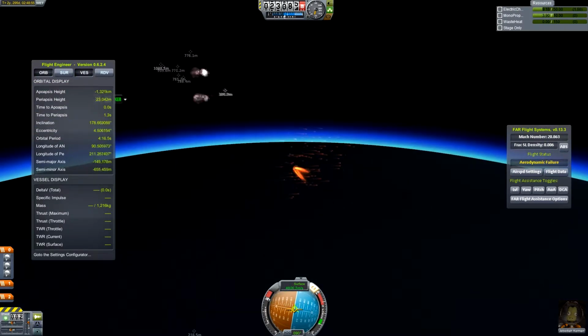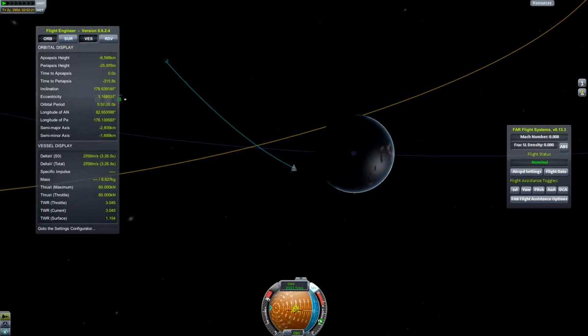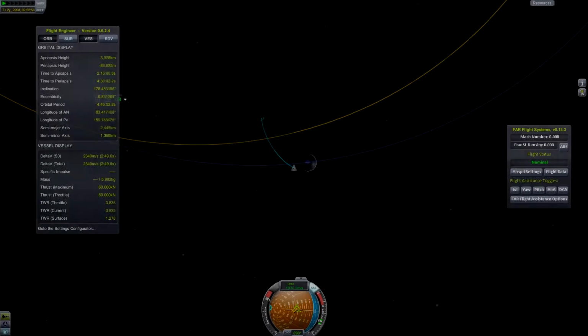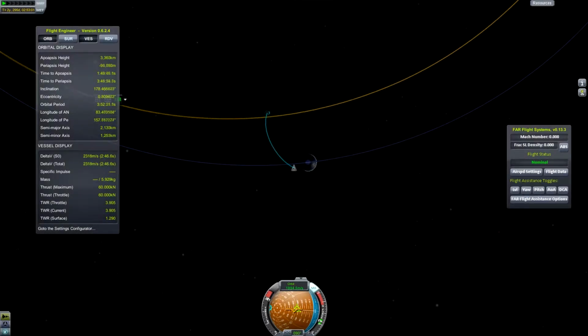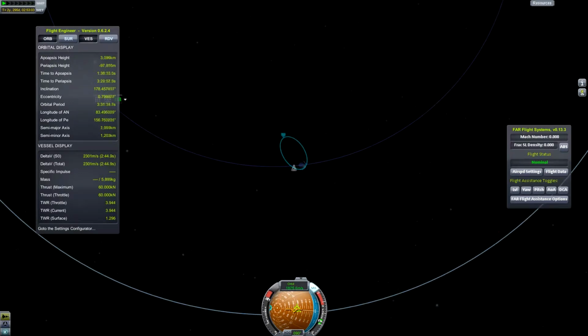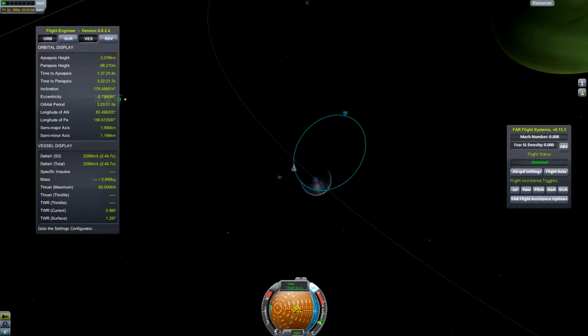And I don't think I burn up. Yeah, I didn't burn up this time, because I went through the atmosphere at about 25.5 kilometers to make sure I didn't burn up. Used all my fuel to burn retrograde, and eventually I get myself into not an orbit, but suborbital, so it would be a double pass re-entry instead of a single pass, because I do not think I could do that single pass without burning up.